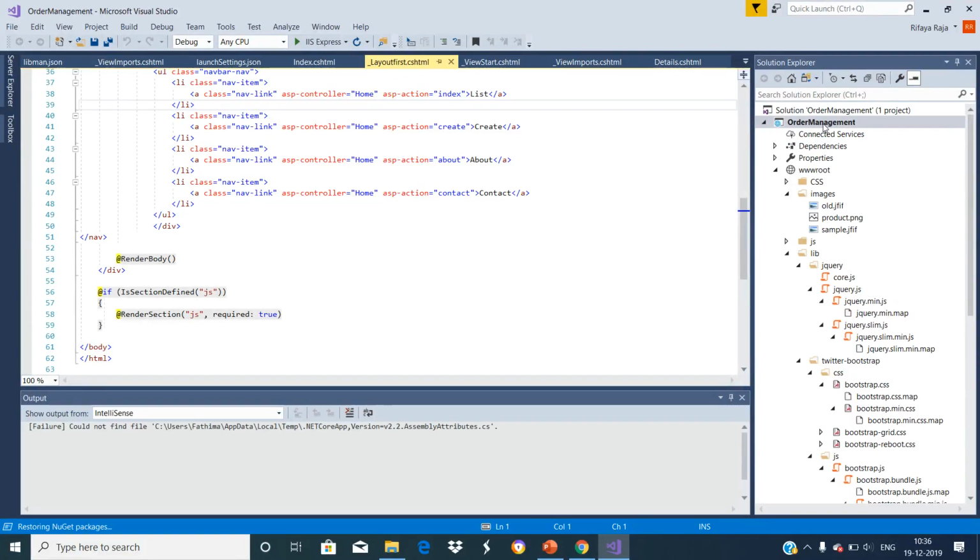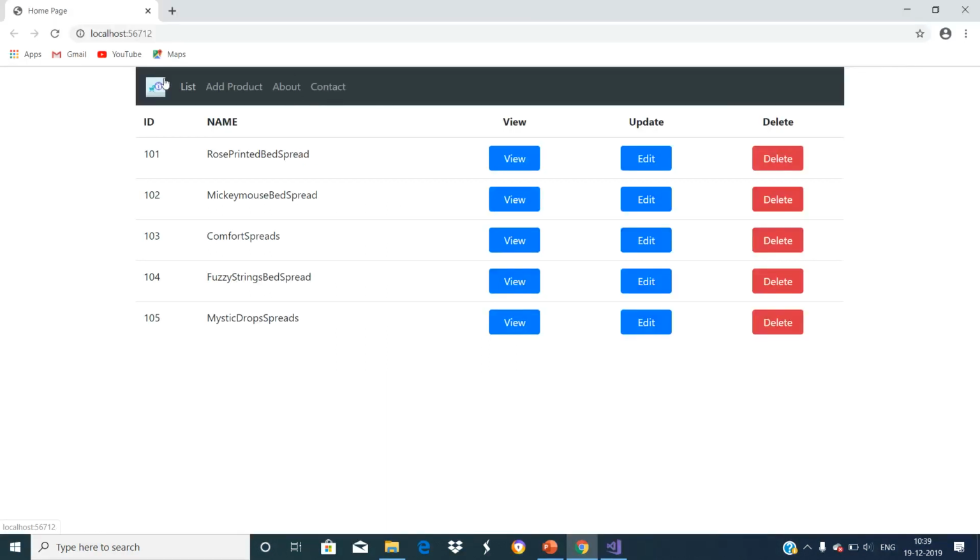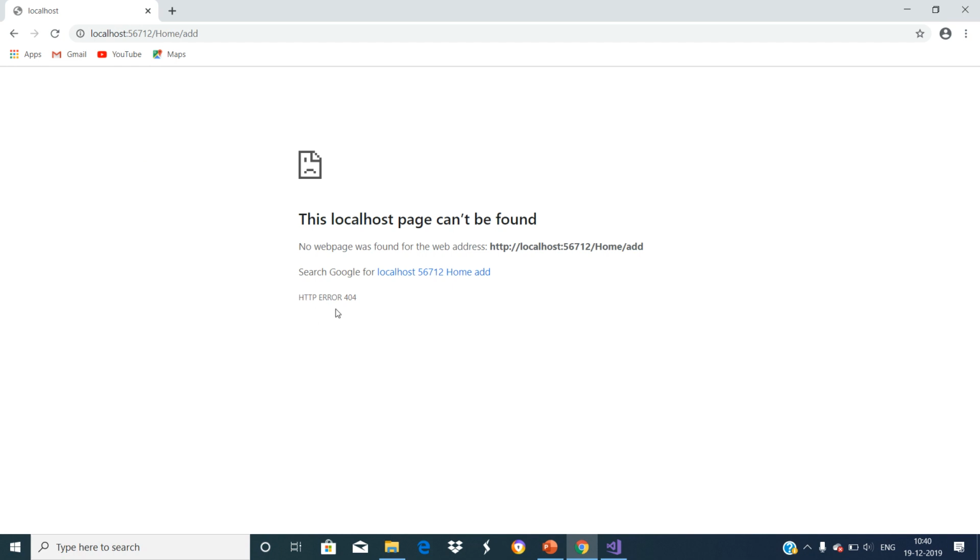This is an ASP.NET Core web application we have created with a simple empty project template. Let us use this in order to understand the form tag helper in ASP.NET Core MVC application. Here we are having these many navigation menu list items. On click of this add product, it shows as of now the HTTP error 404. This is because we are not having any action method add under this home controller class and its associated view also. So let us first create the action method and its associated view in our code.